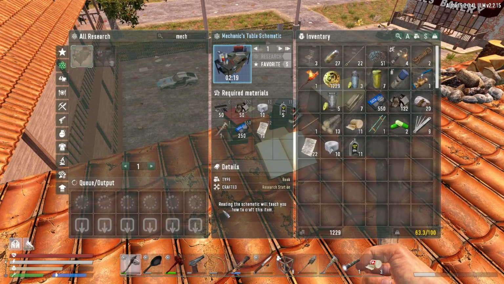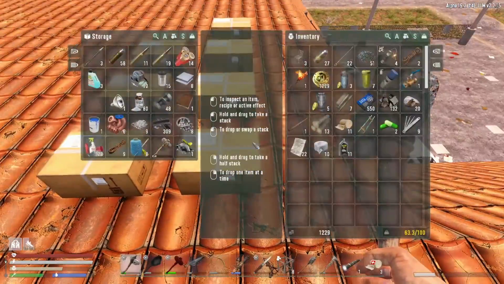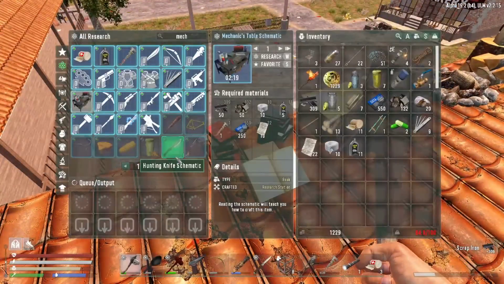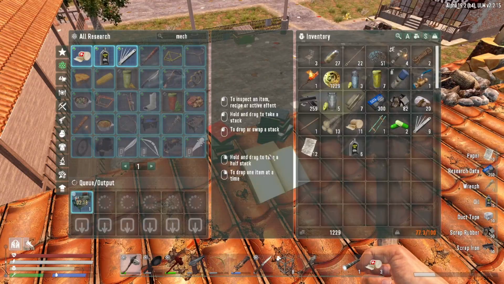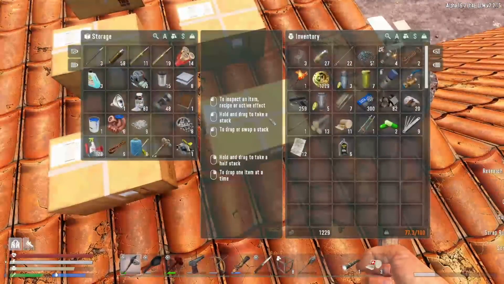So, let's see. Reading this schematic will teach you craft. Crafted in research station. Oh, scrap iron. Oh, I just need some scrap iron. I know I've got scrap iron somewhere. There we go. Now, I've got to be able to. Yes! Research. All right, that's going to take some time. I'm good with that, though.